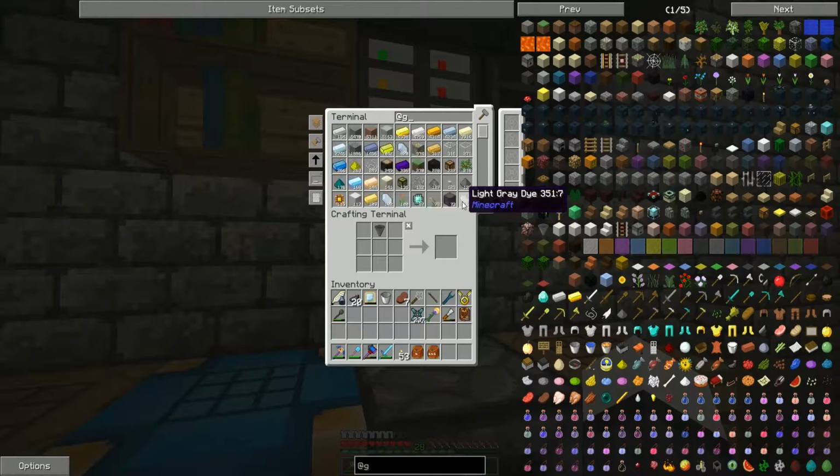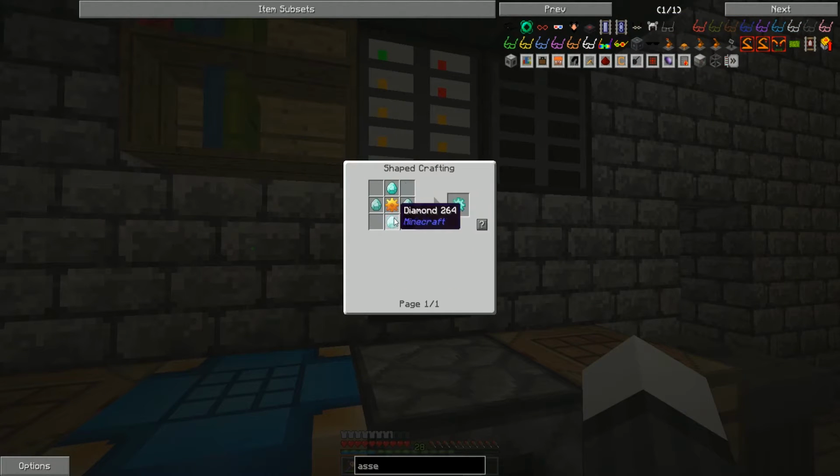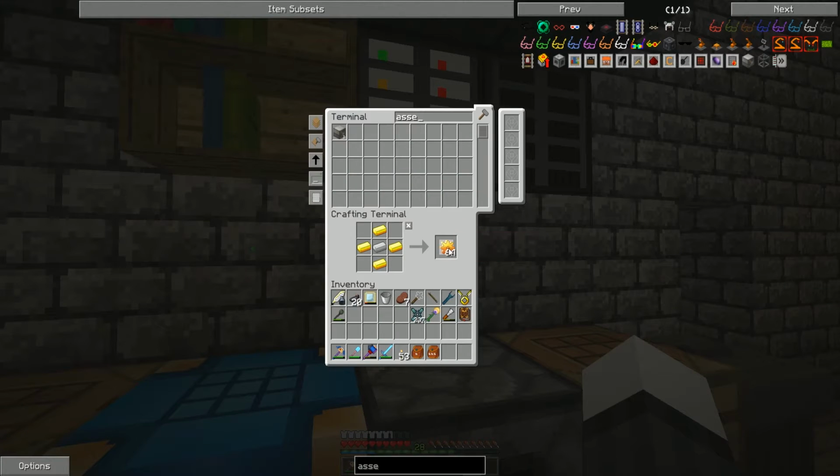Alrighty, so that gives us a starting point for today with an assembly table. Now, if everybody remembers first season of Feed the Beast, assembly tables are these bad boys right here, which we're going to need to make some gears. And I want to make at least one assembly table. So we will make a bunch of golden gears, because we will need them. And then I want to make diamond gears out of those golden gears. 1, 2, 3, 4. We'll have 4 diamond gears just in case we need them.